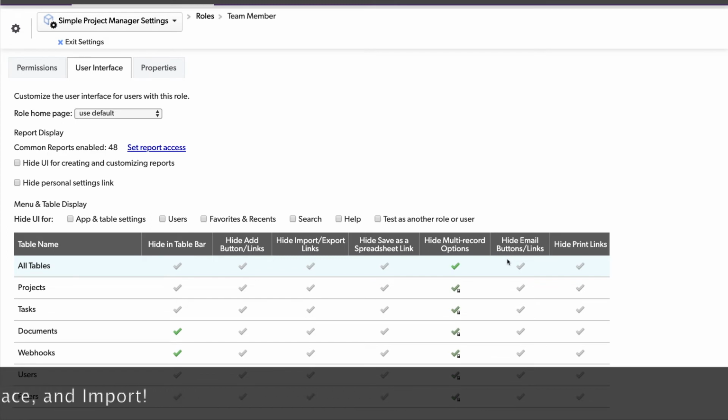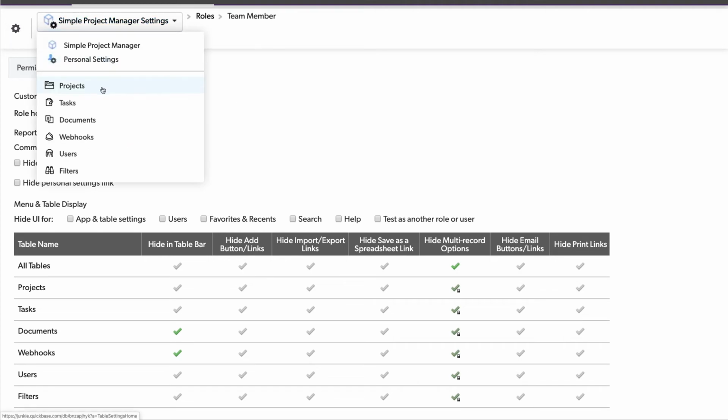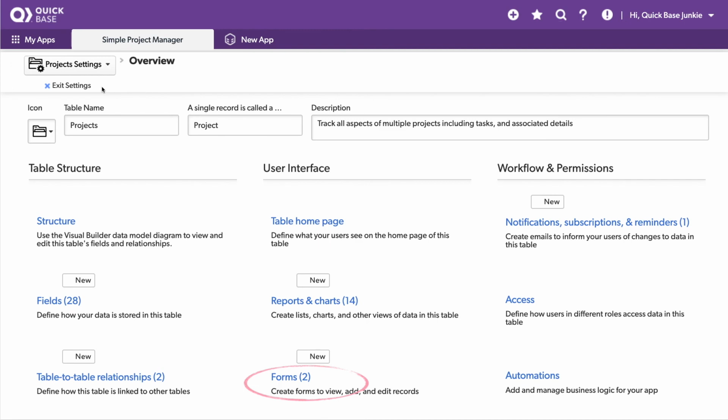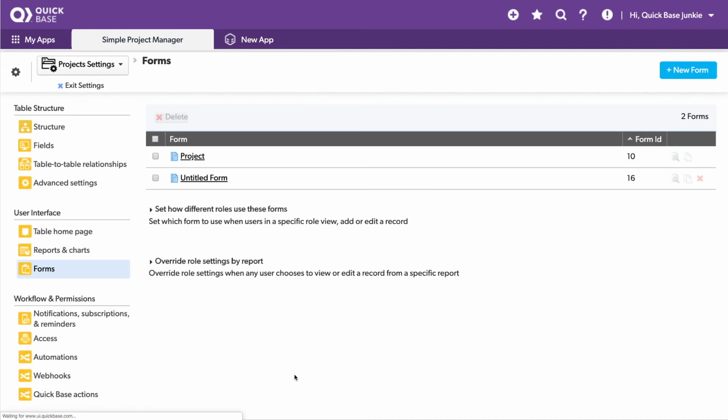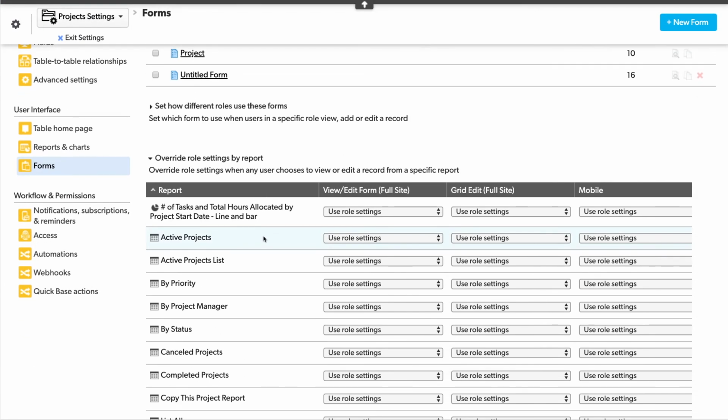You want to get more precision with whether or not certain tables or forms or reports are able to be added to or modified from Grid Edit. We can do that with the settings we were looking at before on the table for the forms. So I'm jumping to my projects table here and back to forms. And again, because we added that second form, we get these additional menus where we can override role settings by report.